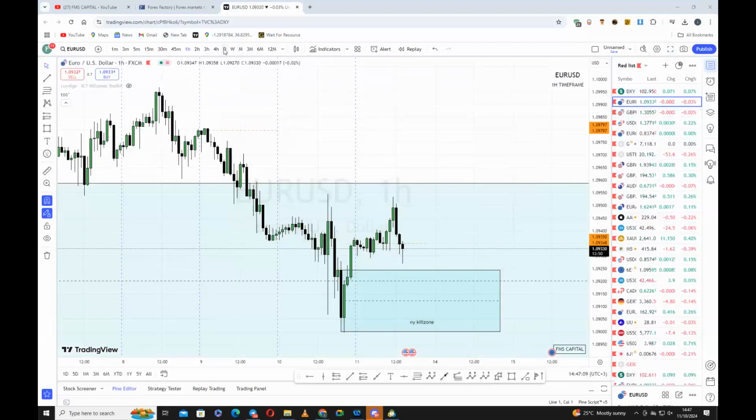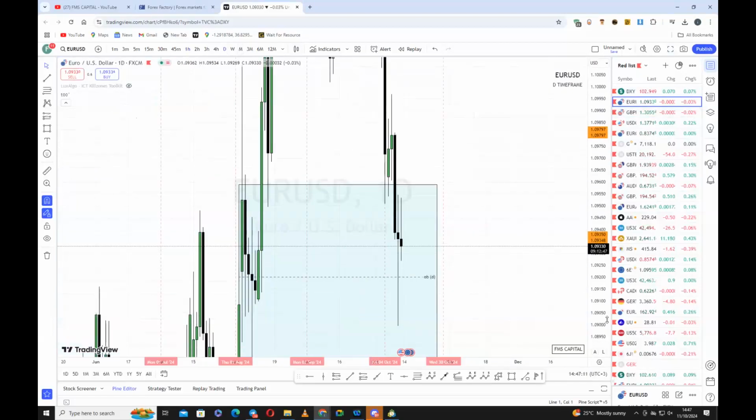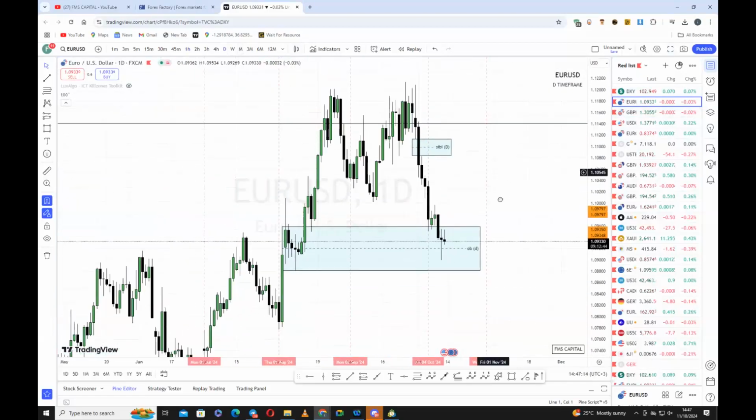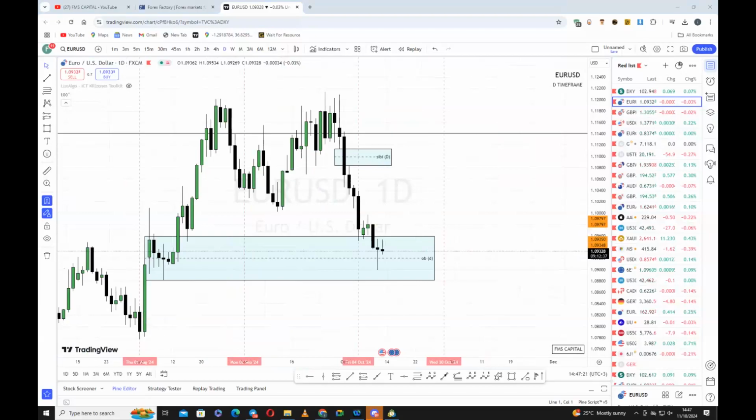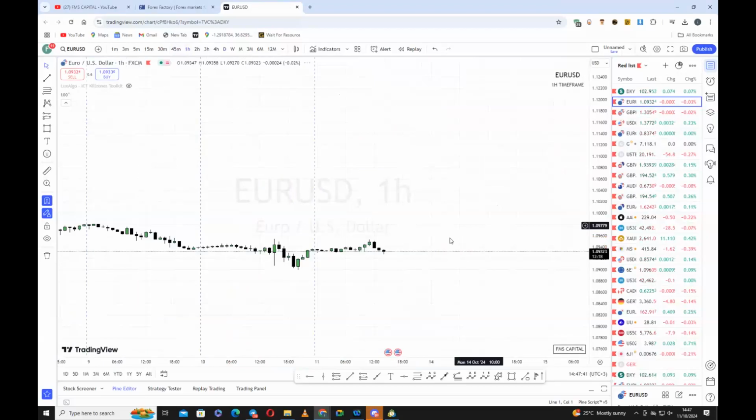We'll just drop to daily and look at the PDRAs that I have. Currently I'm using this OB right here. For a short-term draw, there's a CB right here that could be a target. So probably buys to that area and just call it a Friday. But let's first drop to the lower time frame so you can look at what we are looking at through a micro lens.